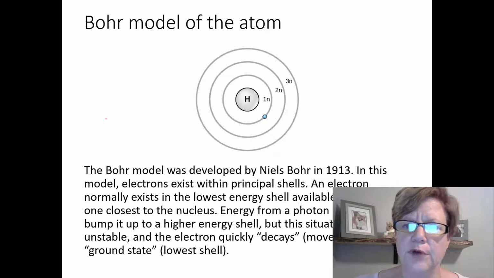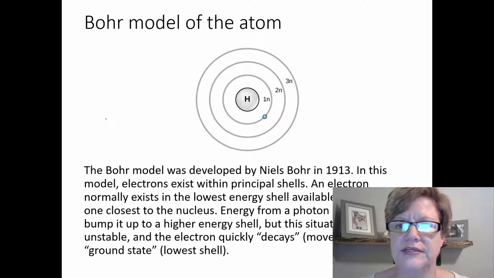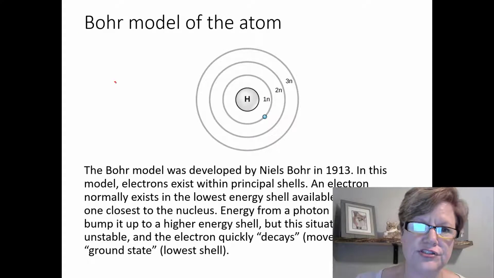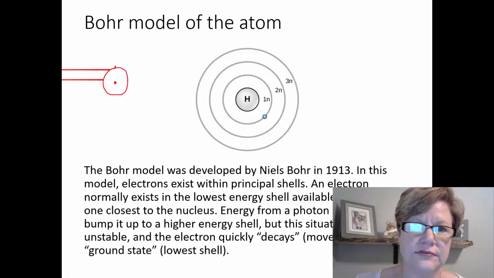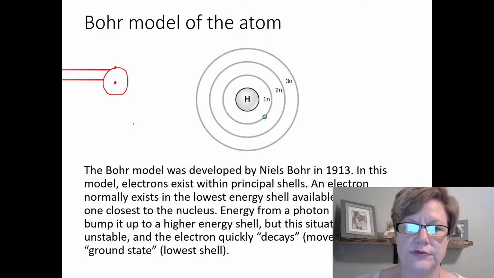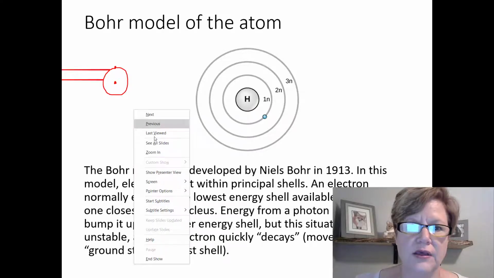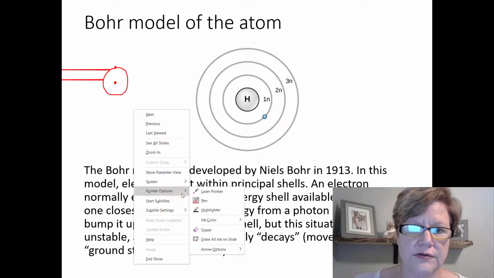So here's the Bohr model. And this is hydrogen. Hydrogen has an H for a symbol. Hydrogen actually only contains 1 proton, no neutrons, and 1 electron. So in reality, a hydrogen is just a proton in the nucleus and 1 electron in the first shell. So it's a very simple model. All right. Let me get rid of that eraser.